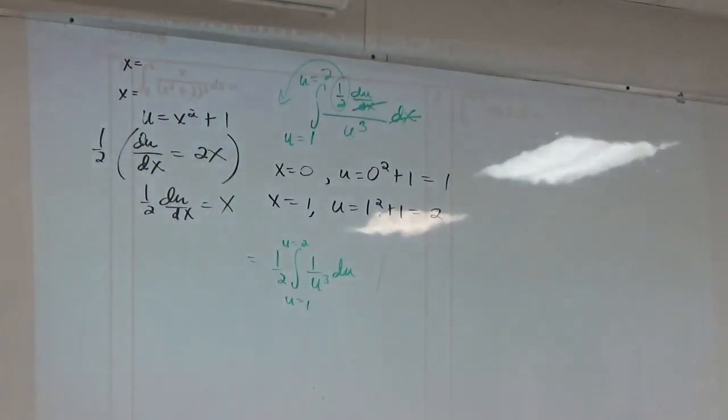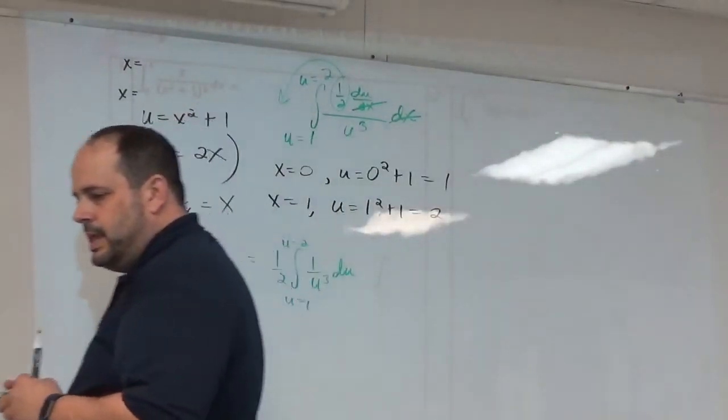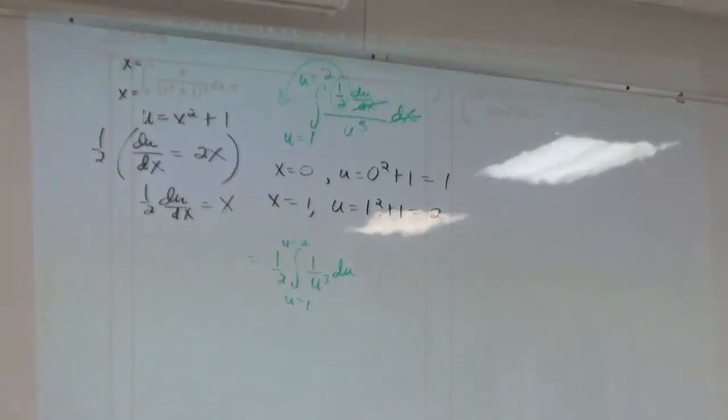I need to integrate 1 over u cubed. What has a derivative that's equal to 1 over u cubed? Resist the temptation to say natural log of the absolute value of u cubed, because it's not that. Have a quick conversation with somebody near you. How would you do that? The integral of 1 over u cubed. It's not natural log, no matter how hard you want to try that. Not ln.